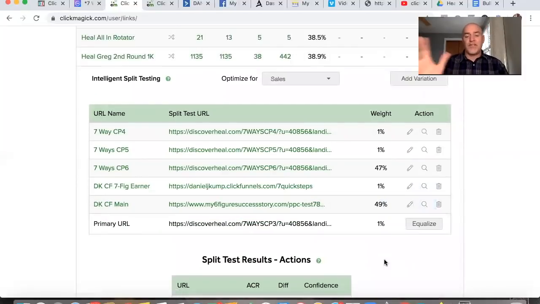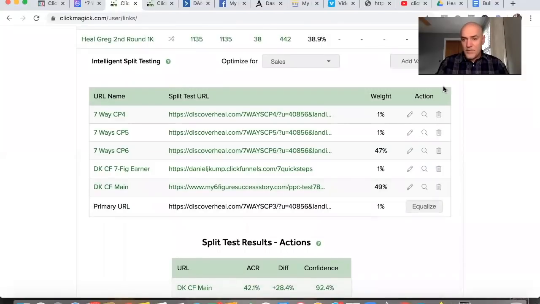This is the run that I just did. So you can see here's the results. We finished with 2 different pages that I gave most of the traffic to. Now remember, I started out with all of this equalized. There were 6 pages, just like I showed you. This was all equalized, all getting the same amount of traffic.